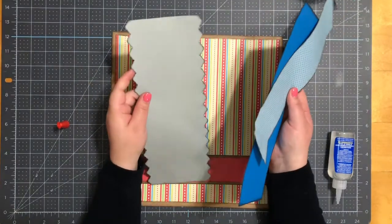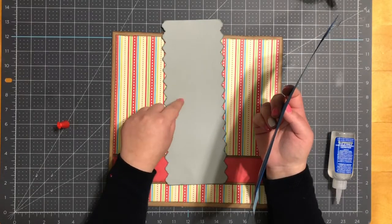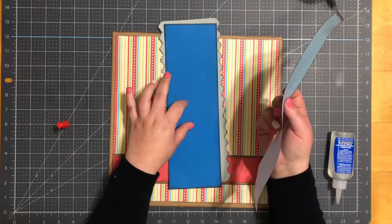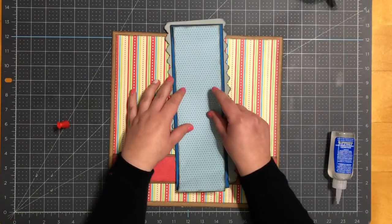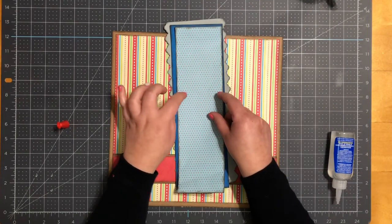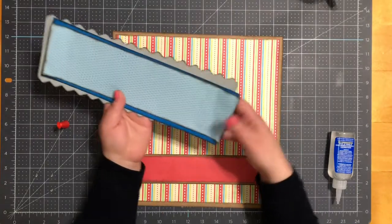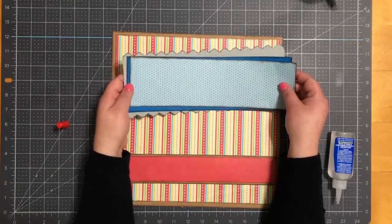Next, I do have a border from Treasure Box Designs. For this piece, it measures 11.5 by 4.5. My darker blue measures 11.5 by 3.75, and the lighter tone measures 11.5 by 3.25.